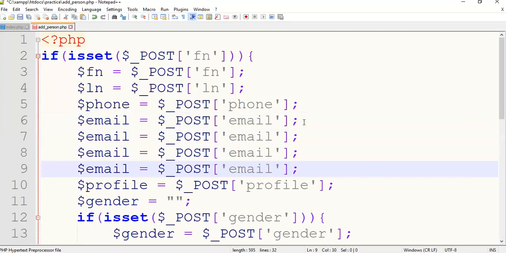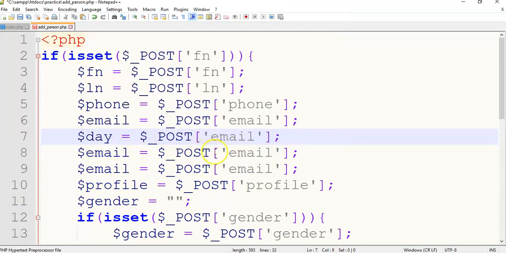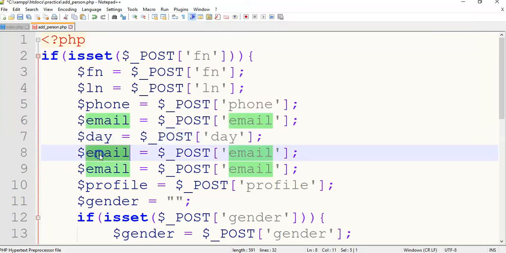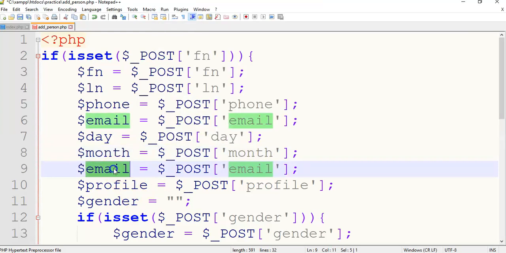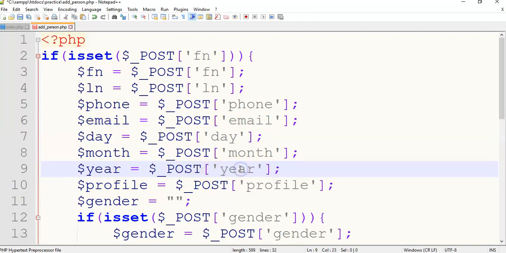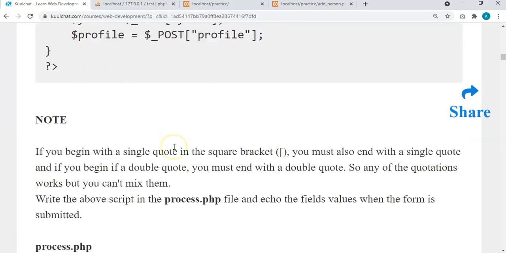Day, month, and year. Okay. So now the file.